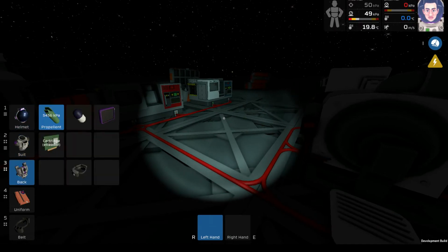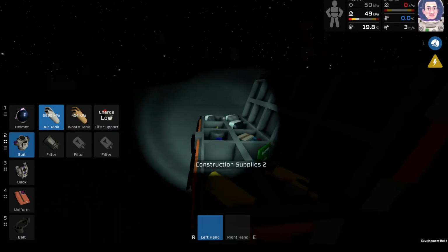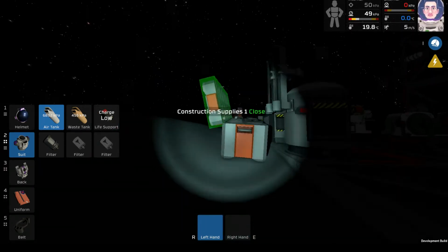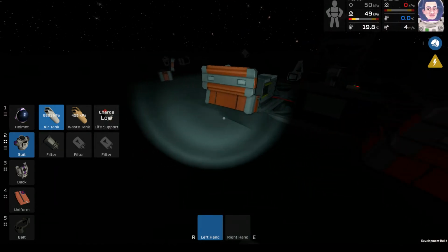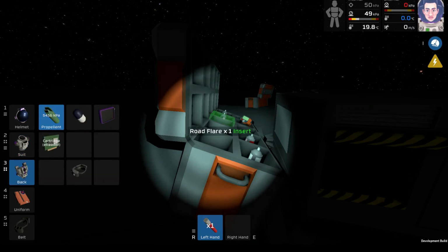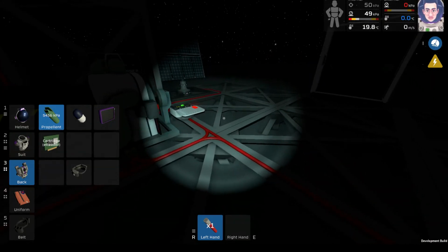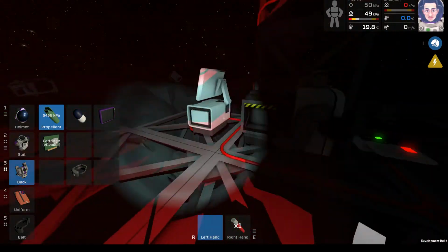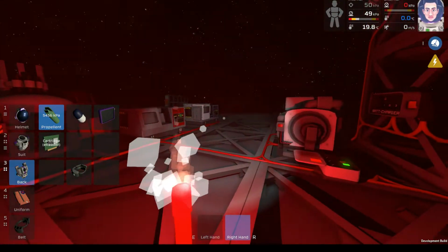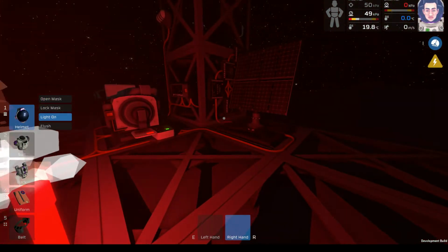Let's go to, hold on, do I have any more flares? Oh, I had a kit sensors. Go figure. I need more of the flares. So some more flares, please. 3 road flare 1 insert. That's nice. I thought I had 20 of them or something, doesn't really matter. Flare 1, and we just dump it here so that it stands, so that I can turn off the light on my mask.